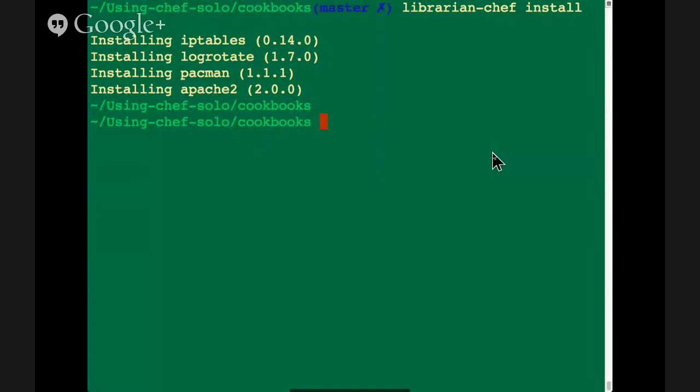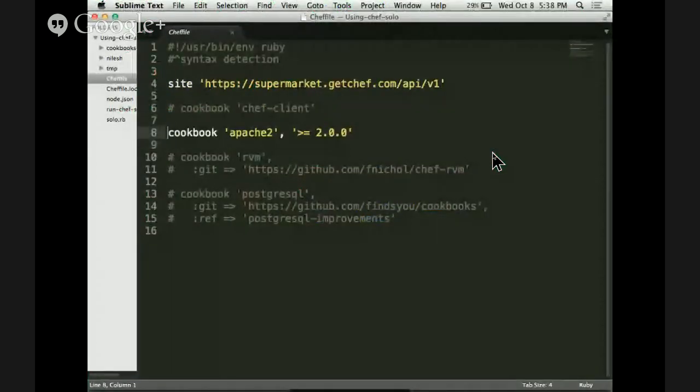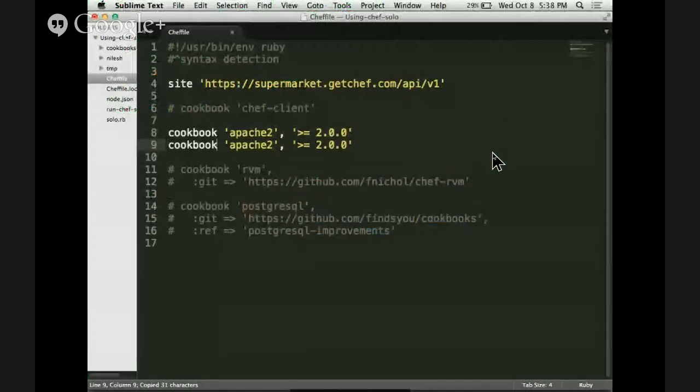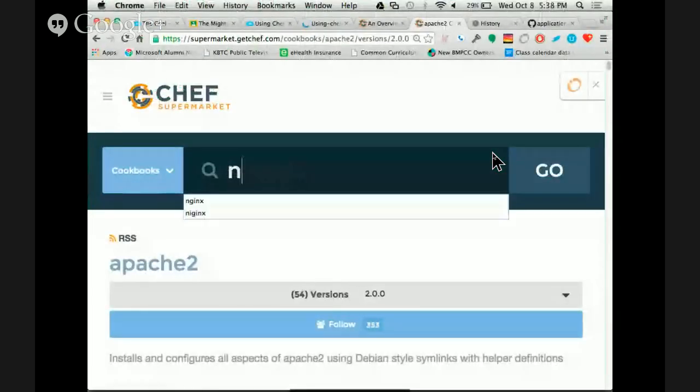So it gives you a method of managing cookbooks in concept, right? Another line would be something similar to, let's say I want to get Nginx cookbook also. What I will do is go find out what Nginx cookbook version number I really want.